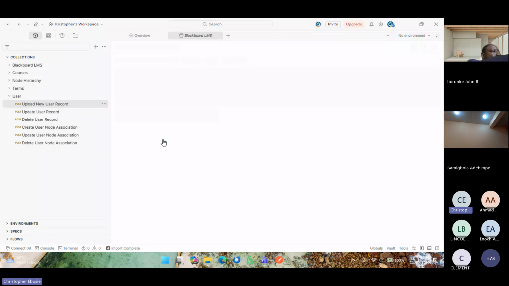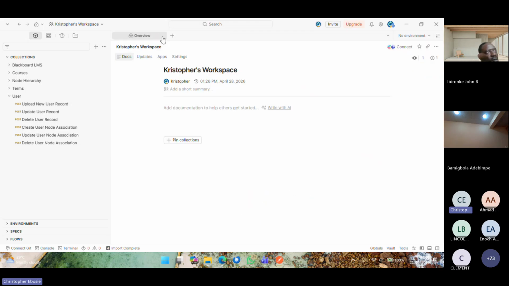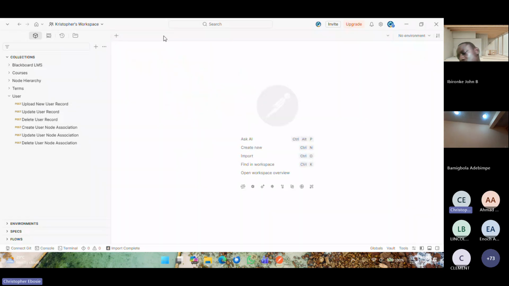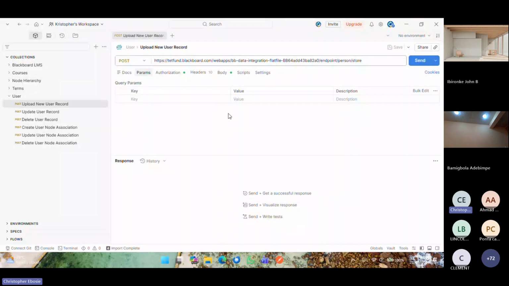Now, this is where you upload the user onboarding file that Lincoln showed us how to clean earlier. Okay, this is where you're going to upload. So like I mentioned, it works like a browser. So you see, it shows just like where you have a tab on your browser. You can close any one you want. So you click on this, you can see the tab, and then this is what the page looks like. This is what you're going to be welcomed with.